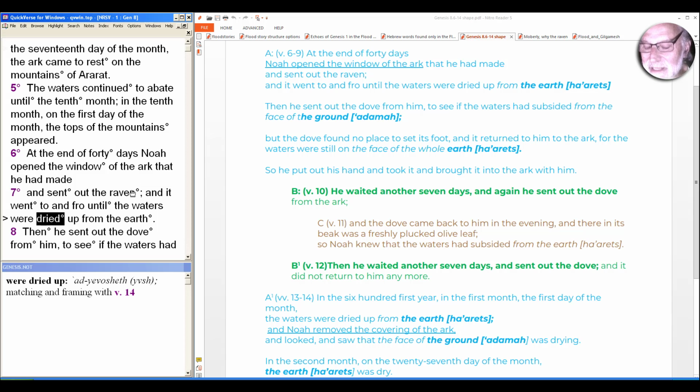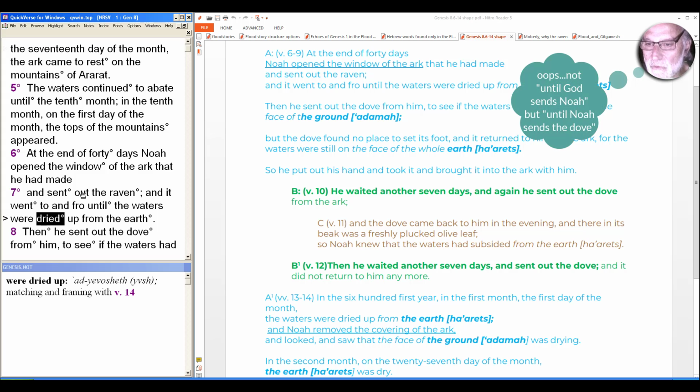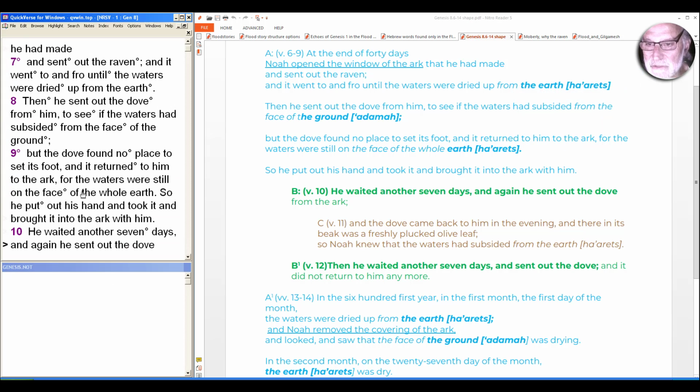Perhaps that's subtle, and it might not be, quote, the real or original purpose, but I think it provides something of an explanation that takes account of both the language and the symbolism according to the Genesis readers and the Mesopotamian views, as opposed to later Christian rereadings of this in light of other traditions, as we'll see in a moment. So the raven will continue to go back and forth even while the dove is going out. It's not a matter of the raven goes out, comes back, and then God sends Noah. The raven continues to go back and forth across the waters until this entire scene is over.